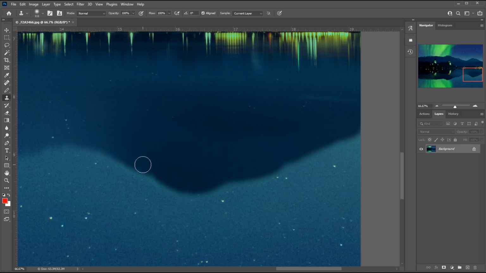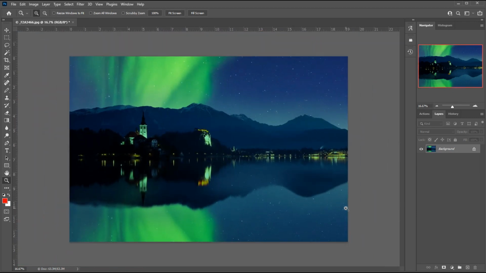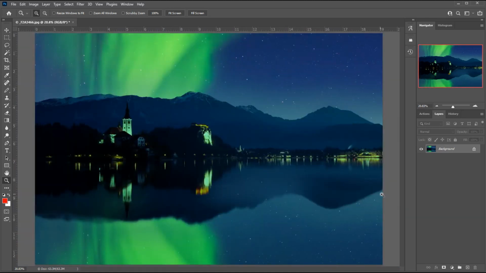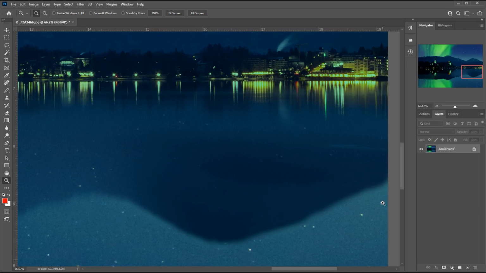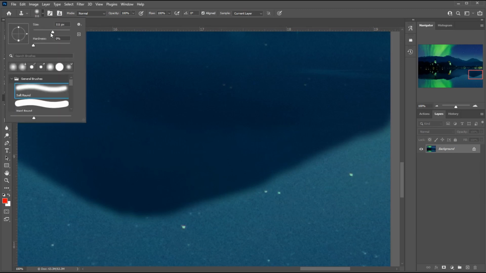It's not such a problem that it's blurry, because reflections generally are, especially if this was a long exposure. Let's see how that looks. Yeah, we can just try a little bit from the other side.